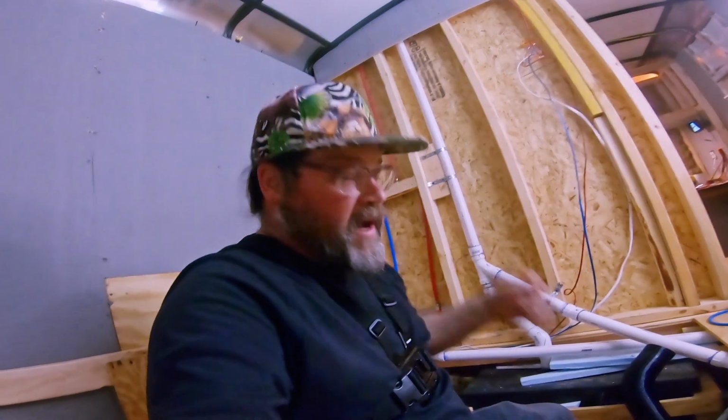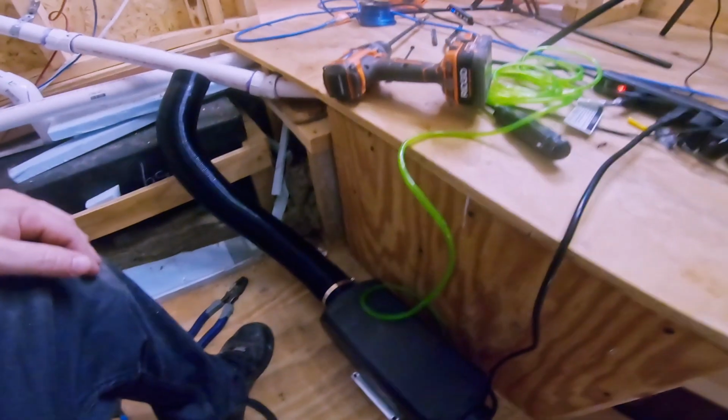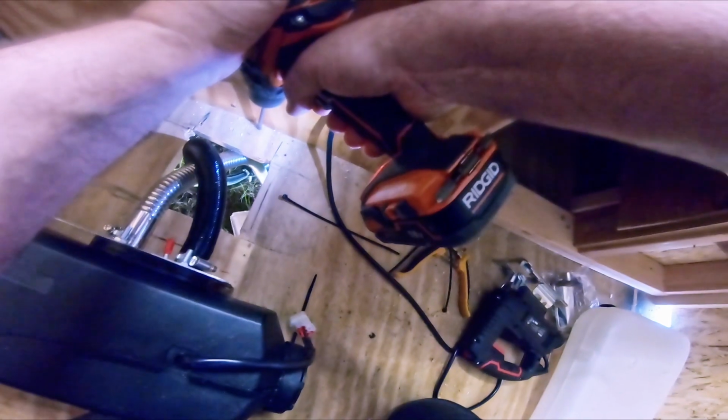So yesterday night when I put the pump in, I forgot to hook up that green fuel line. I was thinking that maybe I'd have a path underneath the trailer to run that back to where the fuel tank's gonna be, but I don't really, so I'm gonna pop it right back up in the trailer, run it right over to the tank right here inside the trailer.